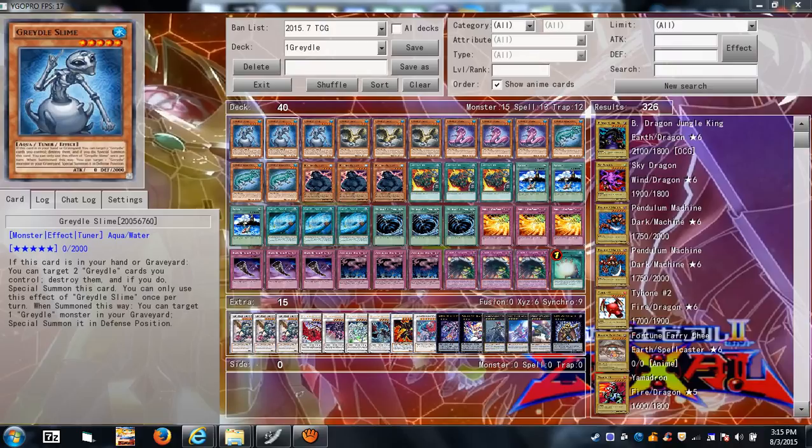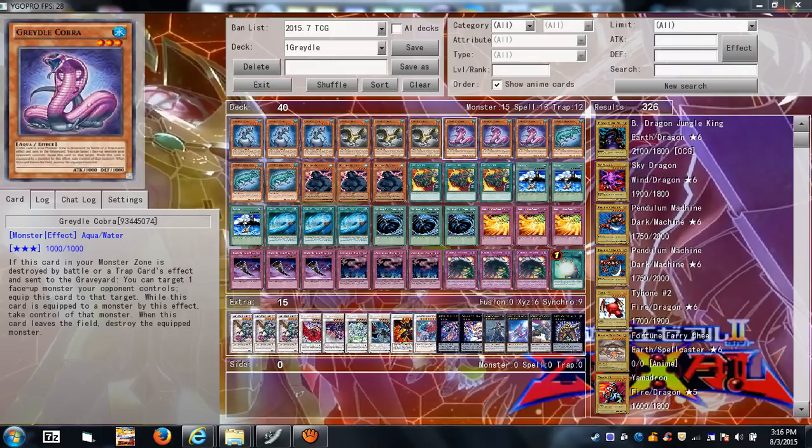And so this is my Graydle deck. I have all four of the Graydles: Graydle Slime, Graydle Eagle, Graydle Cobra, and Graydle Alligator.